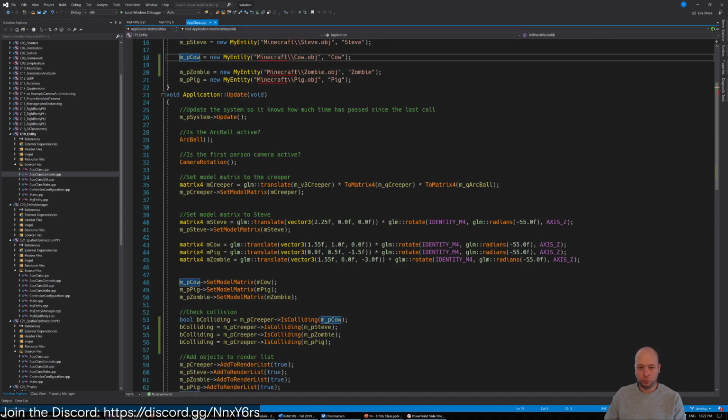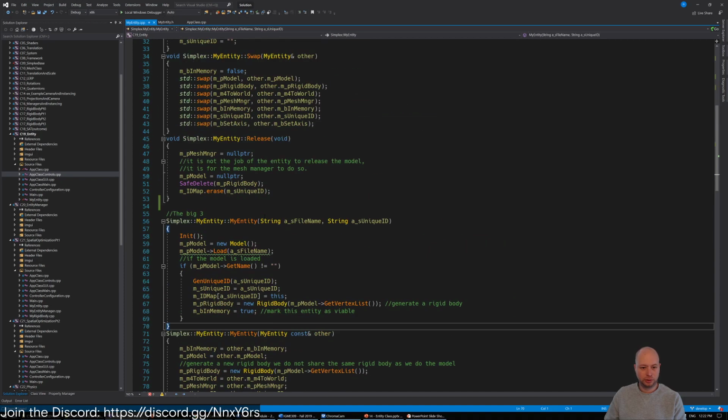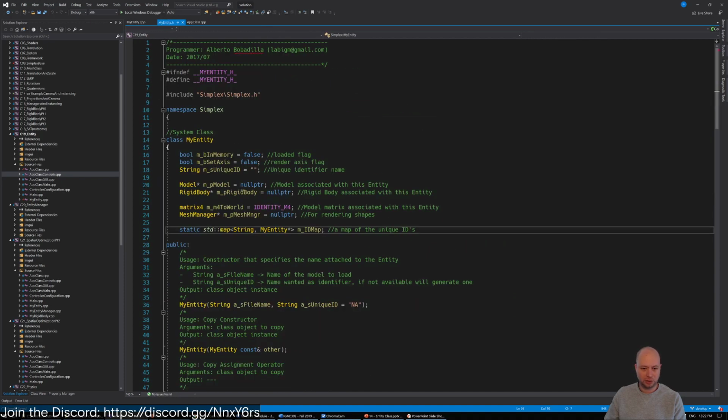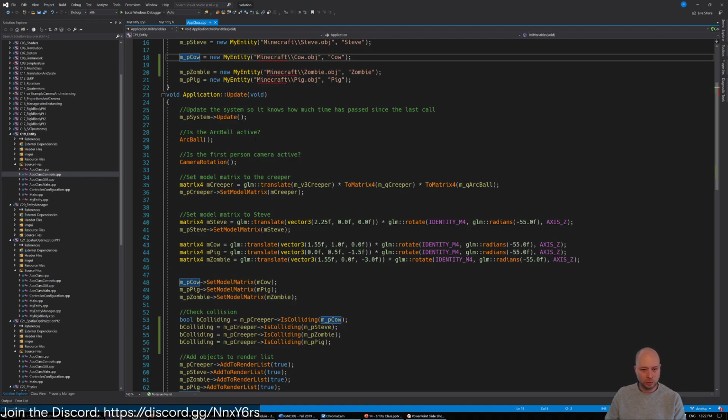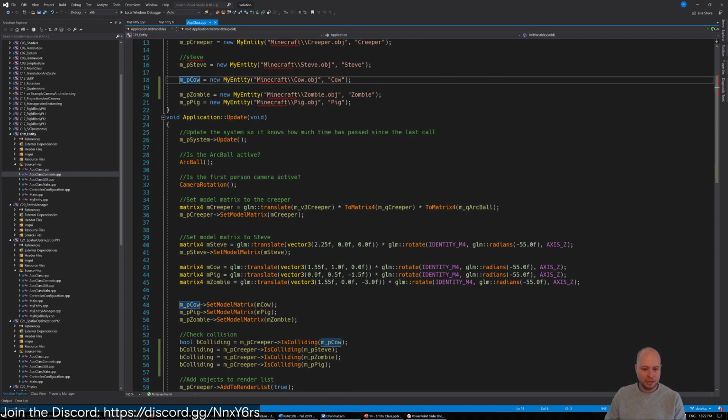So we're almost done. There's a little bit more left in here that we haven't talked about. The in-memory flag simply tells us that the object is now in memory, so it's almost like a valid flag. Sometimes you'll see this pattern in engines where you have a flag that tells you if an object is valid or not, and if it's invalid, that's either an error and you have to fix it, or it's on purpose and you have to validate the object before you move on. And so that's actually it, really.